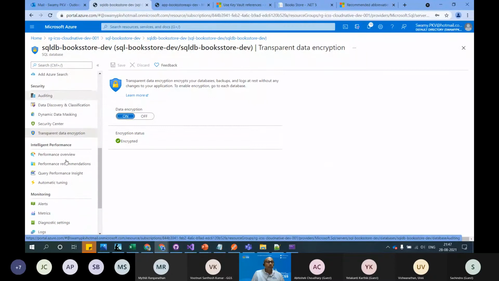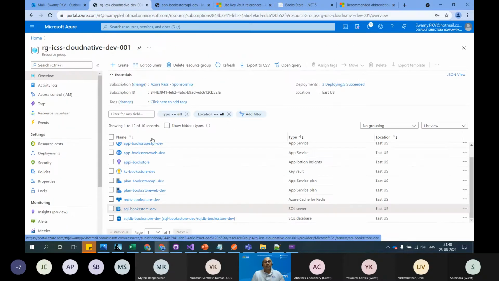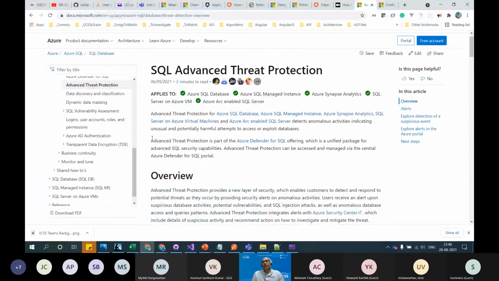Also, there are other important things which we can do, like based on the metrics, we can switch on the alerts and it can send an email or a text message to our mobile. So these are some of the things which we need to focus on or care about when we are dealing with a SQL database or any database for that matter.